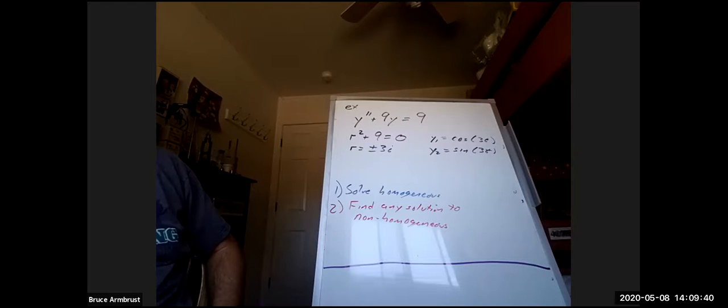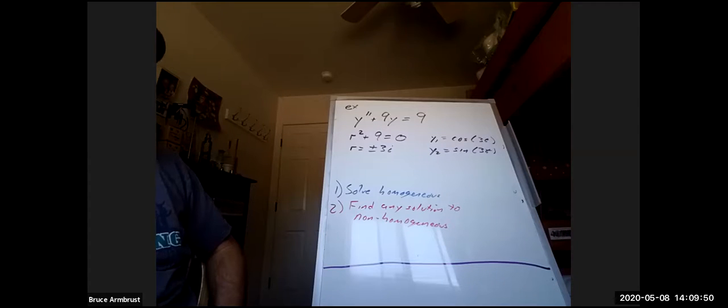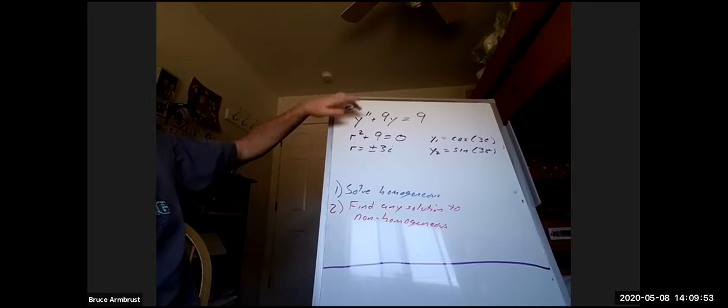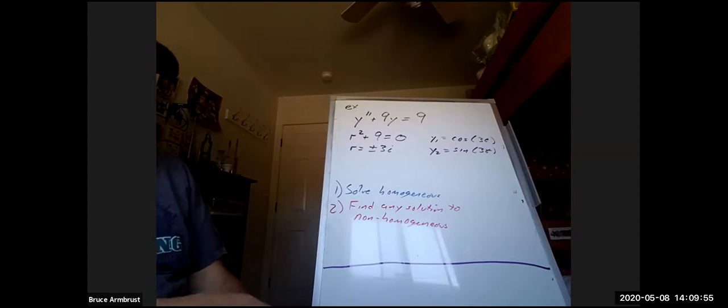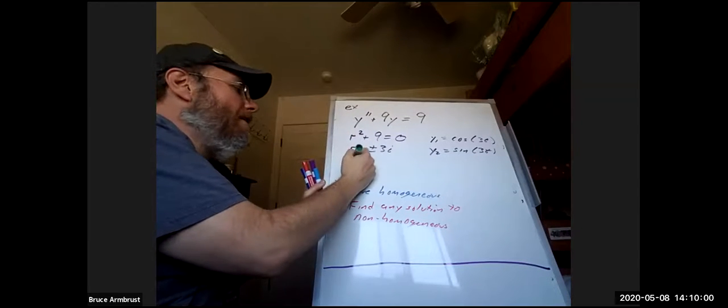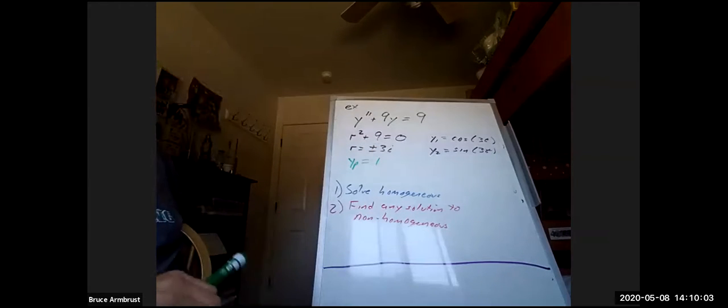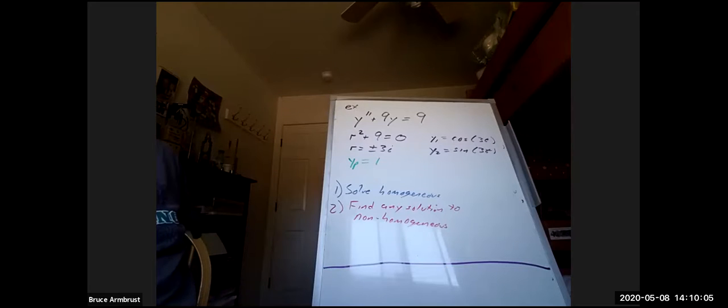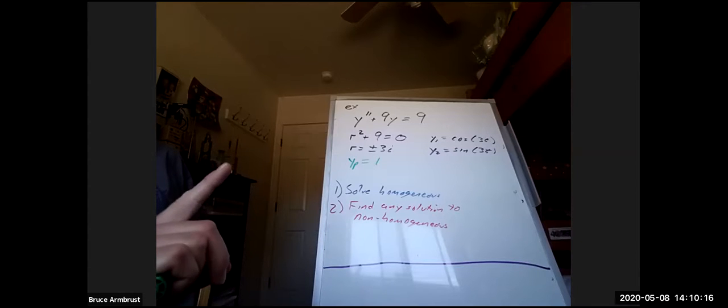Okay, so Mikey just said, what about y equals 1? Do you like y equals 1? What's the second derivative of y equals 1? 0. So we get 0 plus 9 times 1 equals 9. I think we got ourselves a winner. So here is a solution to this differential equation. It's obviously not all of them. There are going to be many others, but there is one.